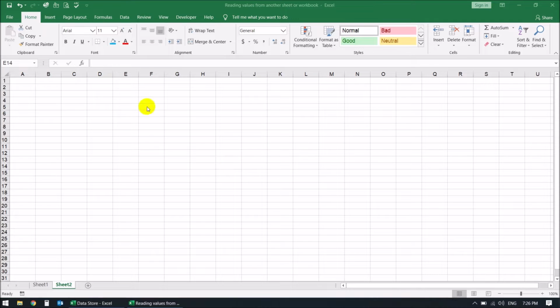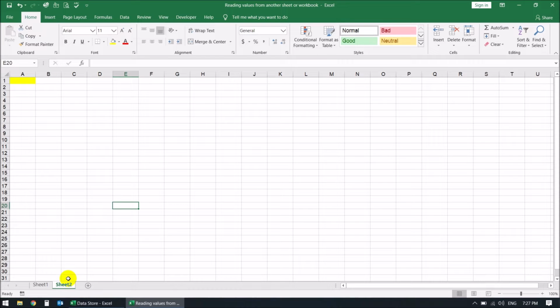So I have here an Excel file. It's called reading values from another sheet of workbook. Okay, so what we are trying to do here is we have two sheets, sheet 1 and sheet 2. Now, what we want is the cell A1 from sheet 1. We want the value to be copied into sheet 2 in cell A1. So let me just put colors in here. So sheet 1, cell A1, and sheet 2, cell A1. So whatever the value is stored in sheet 1's A1 cell, we would want that to be transferred to or copied into the A1 cell in sheet 2.